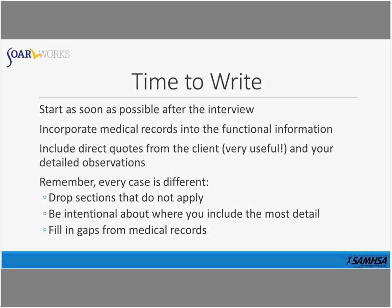So I sit down to write, and I'll just do this briefly. I agree with Amanda that starting as soon as possible is great. Also, trying to schedule a chunk of time, I find that my MSRs are much better if I can set aside a block of time, a couple hours to write it without interruptions.